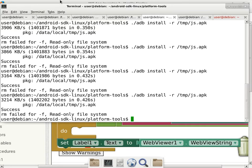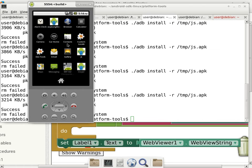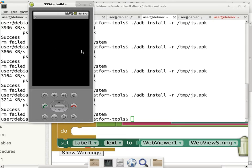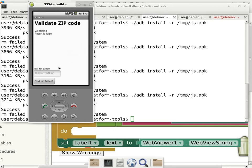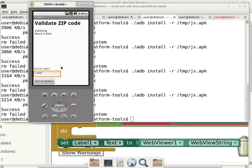Now, if you need to interact with some external websites, JavaScript can save you a lot of time, because a lot of times people have already written sample code or templates or libraries to do that sort of thing. So we'll try it one more time and just specify 1, 2, 3, 4, 5. And you can see, okay, press the key. And this time it won't do anything until it's done, so I don't have to long press again. So it does work, okay? It's just that as a general programming approach, this is not a good one.